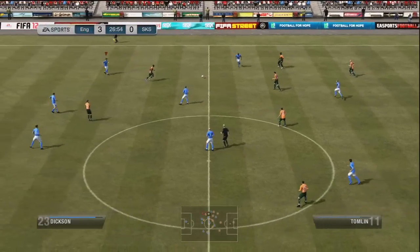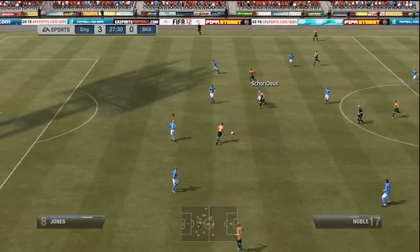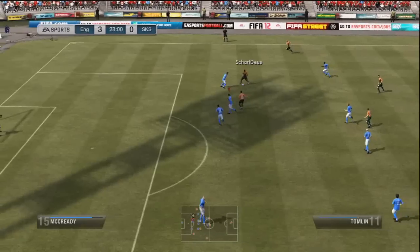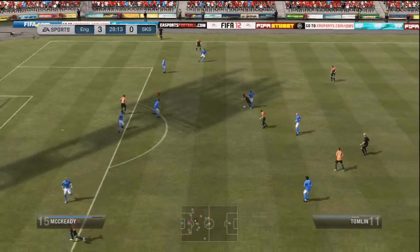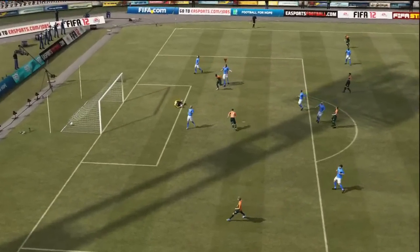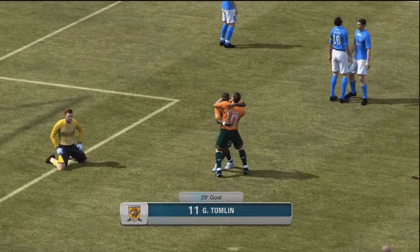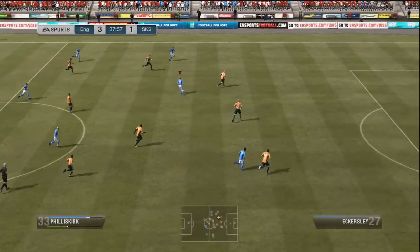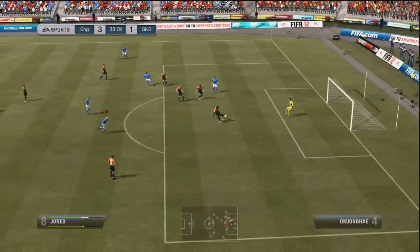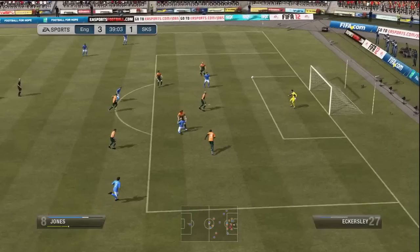This guy was having some decent possession, but we were catching him on the counter-attack quite a few times and that's how we built up that three-goal lead. But two or three minutes after conceding that third goal he managed to find a breakthrough — Tomlin tried to slide to block a long shot, which he didn't take, and then a good left foot finish into the bottom corner. He's able to pull one back. Belanta rifles it from 25-30 yards, good save, Jones does one, does a second — really unfortunate for him there.